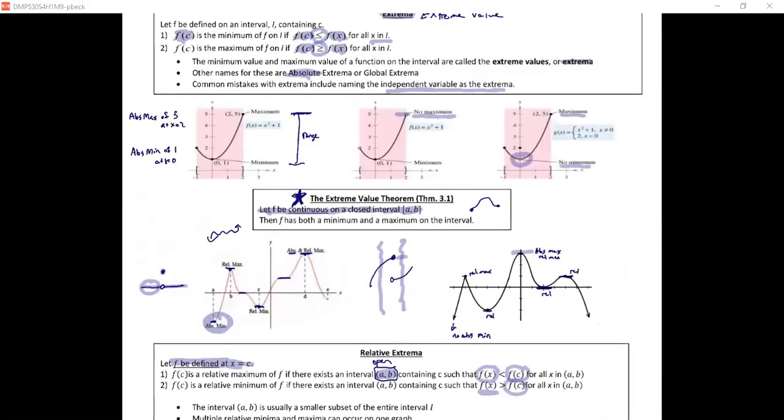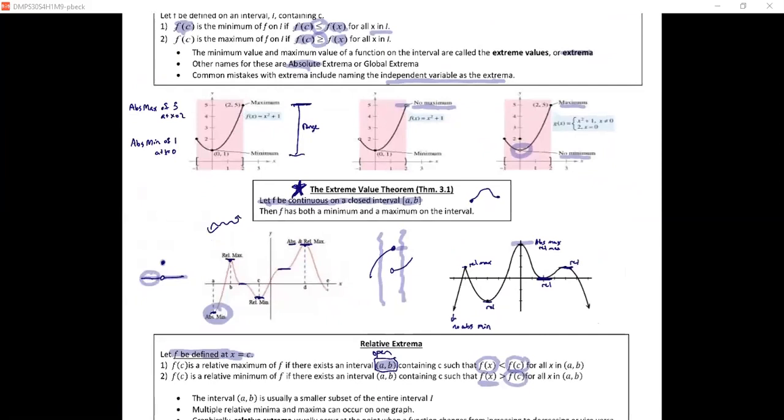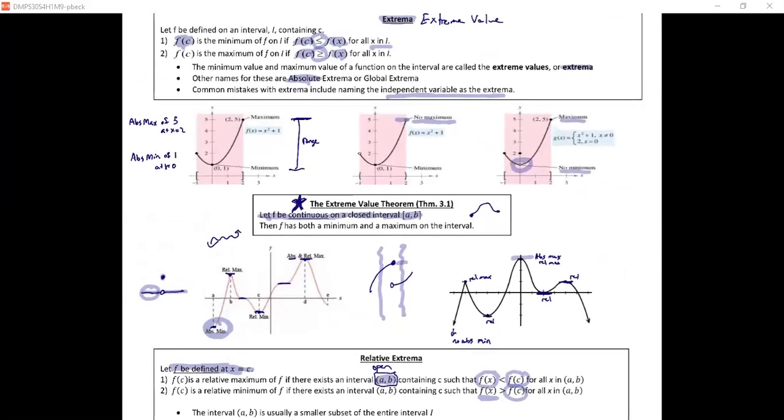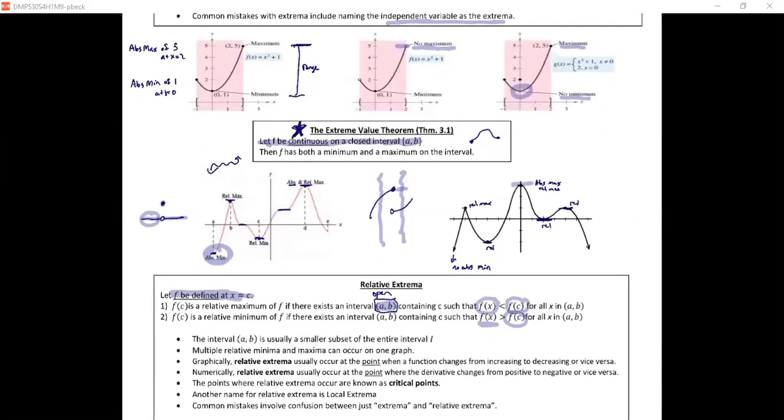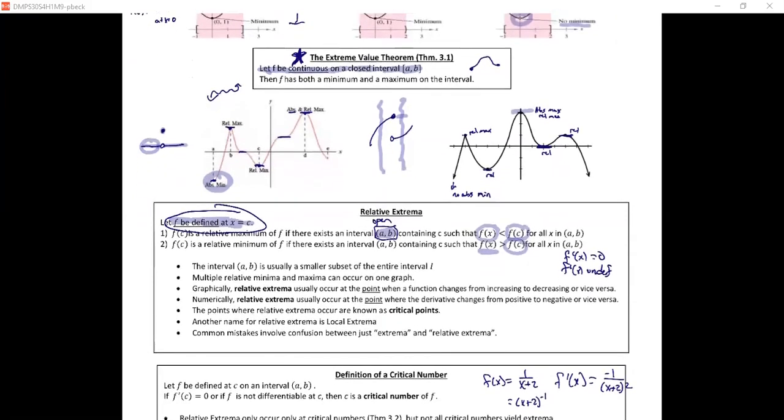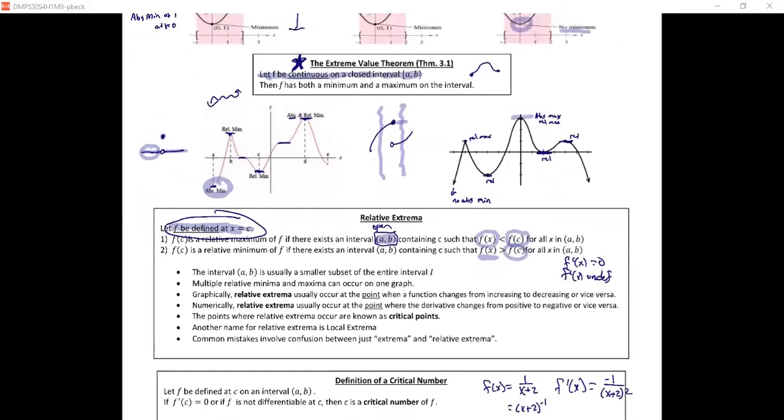So to summarize, and let's go ahead and write this down: absolute extrema will occur at endpoints and relative extrema. And relative extrema will occur where we have horizontal tangents, meaning the slope is zero, or the slope is undefined. But also, very importantly, f has to be defined there. If we say extrema, that means absolute extrema. Relative extrema are defined as relative extrema, or sometimes we say local extrema.